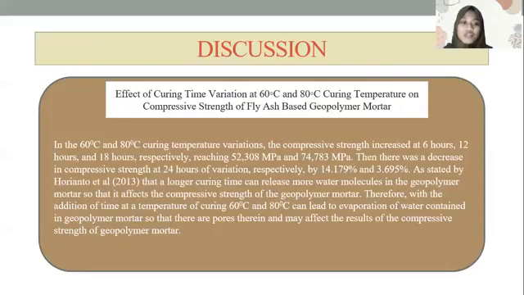In 2013, a longer curing time can release more water molecules in the geopolymer mortar so that it affects the compressive strength of the geopolymer mortar. Therefore, with the addition of time at a curing temperature of 60 Celsius degree and 80 Celsius degree can lead to evaporation of water contained in geopolymer mortar so that there are pores therein and might affect the result of the compressive strength of geopolymer mortar.